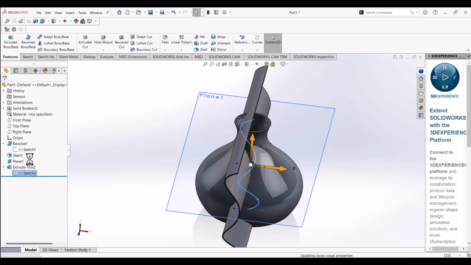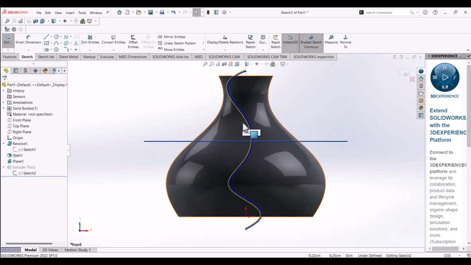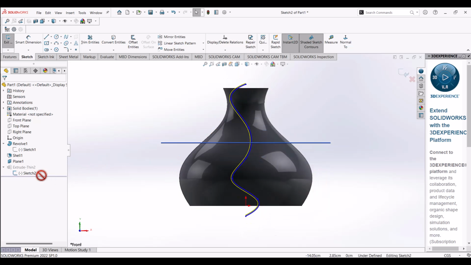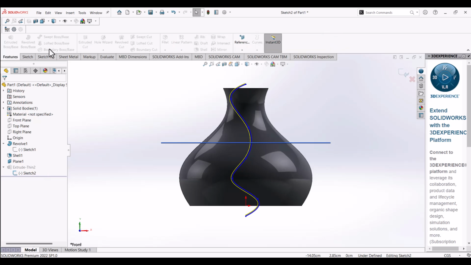Let me edit this. What I did was I used spline to draw this, like how I did before, the same thing as the vessel. I drew the same thing here. Then I selected extrude. So let me accept this.